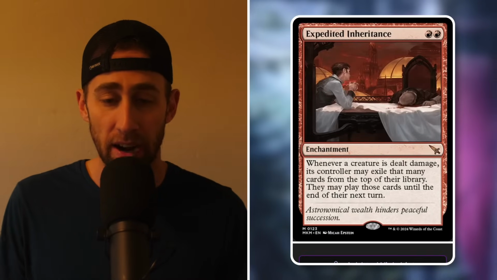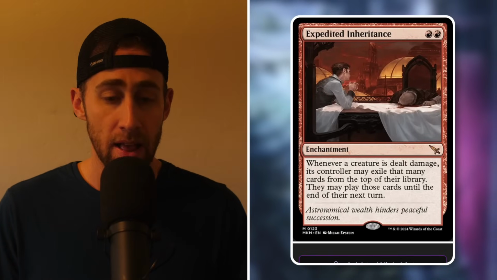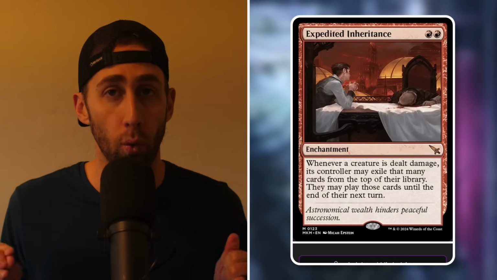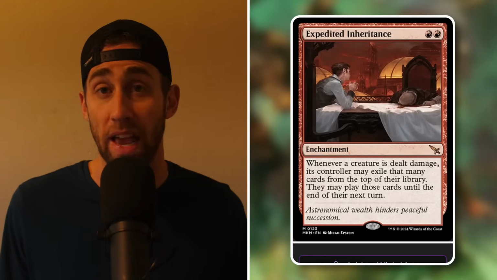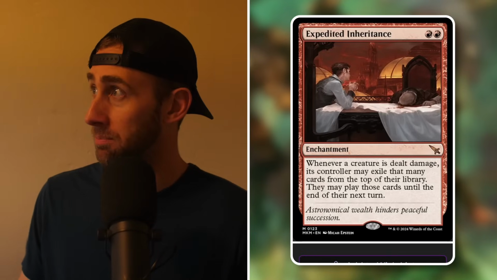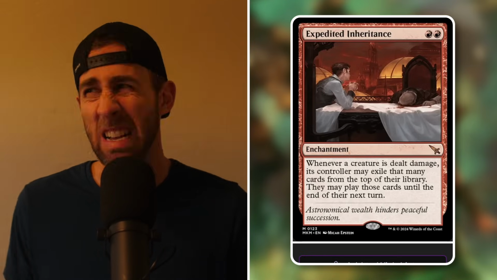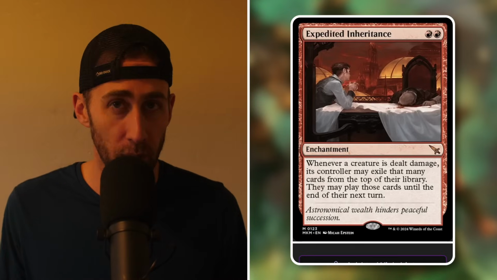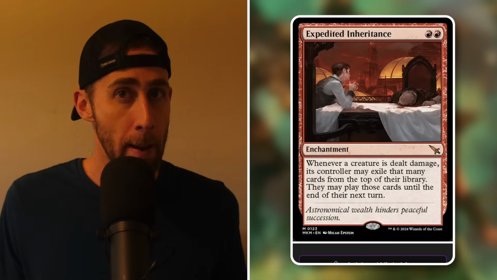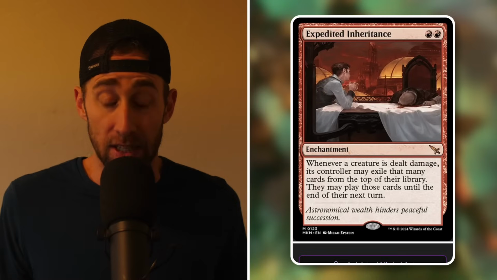Next up, Expedited Inheritance, an enchantment for red. Whenever a creature is dealt damage, the controller may exile that many cards from the top of their library. They may play those cards until the end of their next turn. This is a really cool, really crazy card that is just off the wall and kind of obnoxious in some ways, because if you have a Blasphemous Act go off, everyone's like, okay, I exile 39 cards off the top of my library. Yeah, let's go with that. So you can have some really big, really crazy plays with this. Again, it is a "may," so you're not going to mill players with this. They can choose. But yeah, some massive, huge plays can essentially happen for any player with this. Some interesting plays for sure.